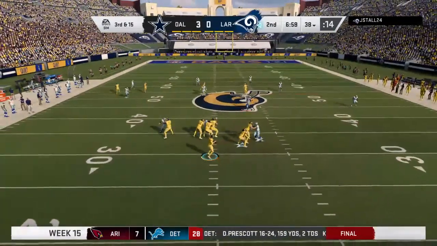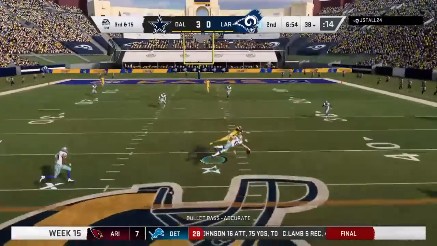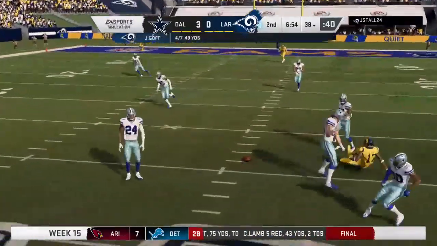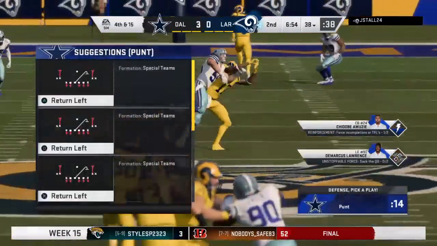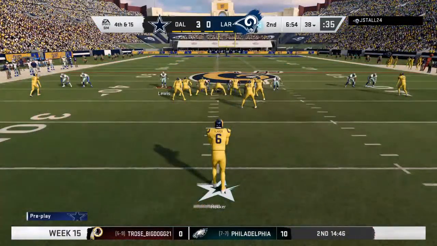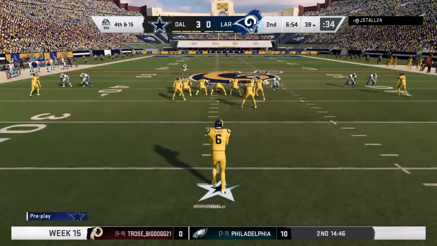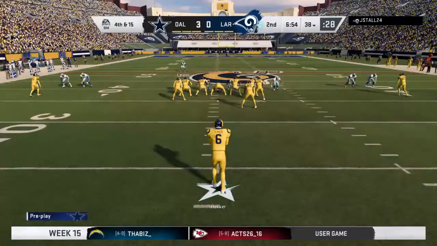A shotgun snap for Goff. And the throw there going to be incomplete. More problems here on 3rd down. They've converted only once so far in this first half. And you know as well as I do in this league, if you don't win on 3rd down, it makes it hard to win a ball game because then you're relying on your defense, you're relying on your special teams. You've got to get it done with your offensive unit.